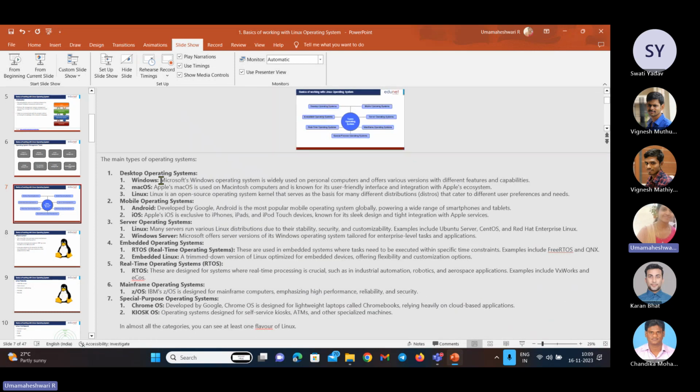For desktop operating systems: Windows, Mac OS, and Linux. Mobile operating systems: Android, iOS. For server operating systems, they use Linux OS and Windows Server. Embedded and real-time operating systems: RTOS and embedded Linux. For each one, you can give a simple real-time example and then some description.